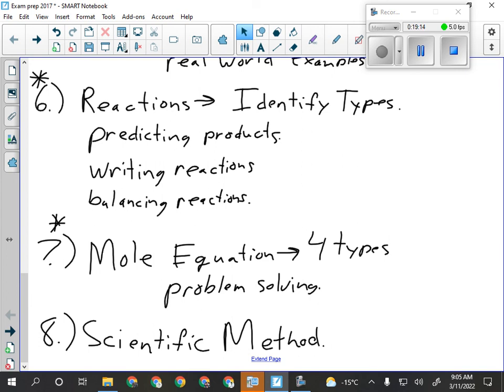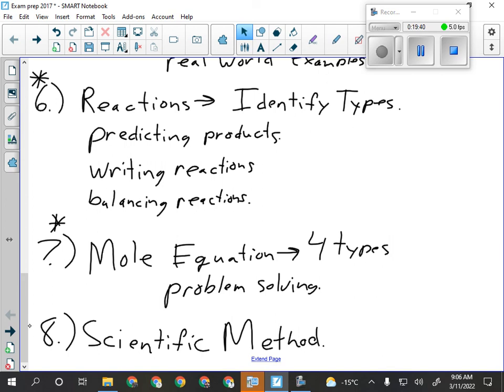Each one of the reactions that you have to identify the type, predict the products, and balance is a 4-mark question. That's 16 marks right there on just being able to predict, balance, and identify the type. And then balancing the question before, there's 7 marks there, so it's 23 marks. All right, question number 3.